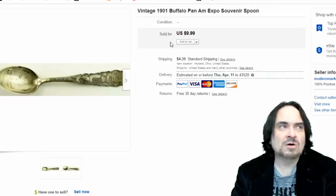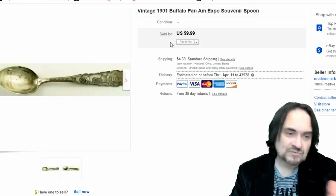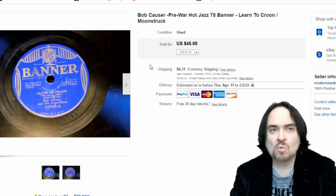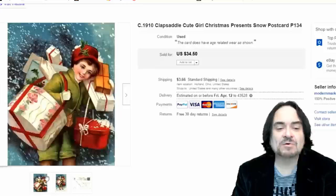These spoons — I showed them in a haul. I got a whole bunch, paid a couple bucks for all of them, and I've been averaging $5 to $7.50 a piece. Half of them are gone. Here's a 78 record — 'Learn to Croon.' Crooning was what they called it — the Rat Pack era, Sinatra was around almost back then. The record itself is nondescript and doesn't say Frank Sinatra, but records like this can sell for hundreds. I sold this one for $40.